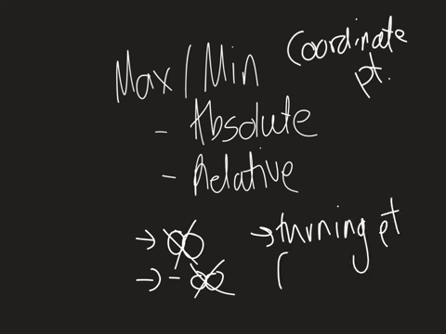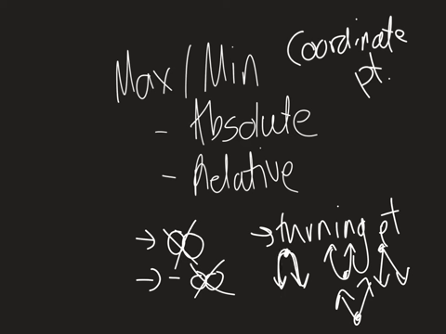okay? So they have to look something like this, something like this. It could even be a point like this, like a pointy, like absolute value. But it has to switch directions, going from increasing to decreasing, decreasing to increasing, increasing to decreasing, decreasing to increasing, okay? It will never be infinity or negative infinity, okay? For our purposes, we want to understand that the max and min have to be a coordinate point, okay? Now, there are two different types.